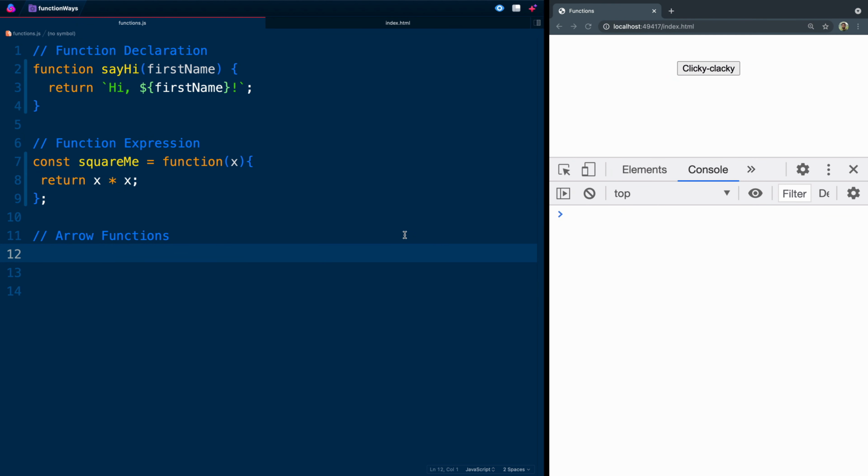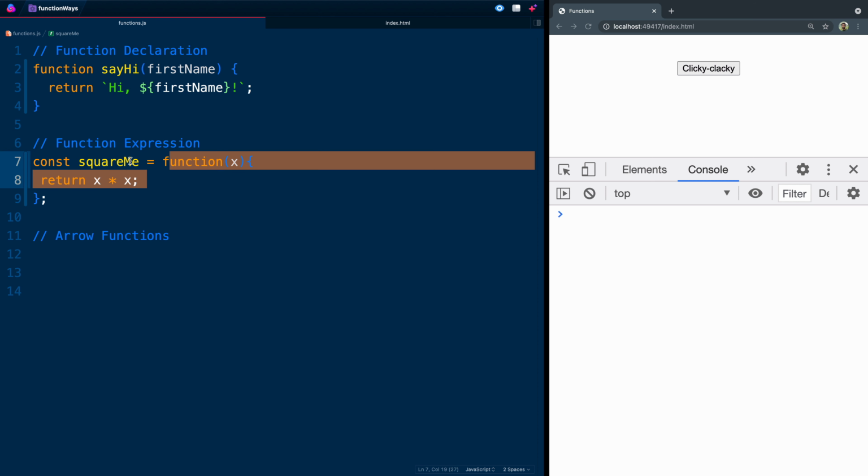We're in the middle of a short little series on functions, how to write them, and why you might choose one way to write a function over another way. We looked at function declarations last time, which are essentially basic functions, the standard function, where you use the function keyword, you provide a name, and you might return something out of that function. So that was the first one we looked at last time. The second one we looked at is a function expression, which is where you add the function as a value to some variable. We talked about the difference between them, why you might choose one over the other, and how they operate a little bit differently in JavaScript.